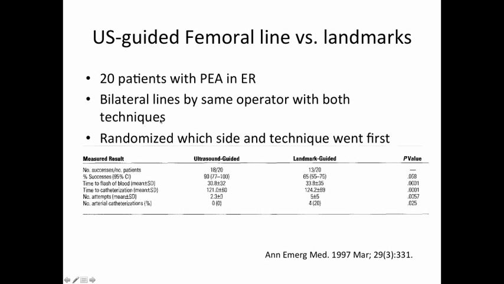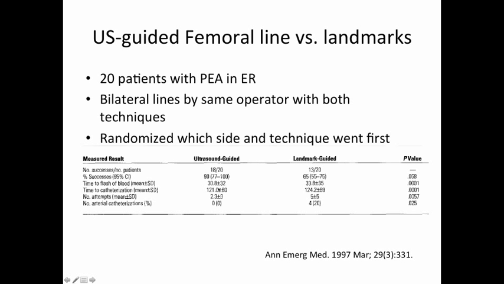There were 2 operators involved in this study, and all the patients got femoral lines on both sides, and it was randomized whether you started with the ultrasound or with landmark, but you got both. The same operator did both legs, to minimize the amount of operator variability. What they found was that the ultrasound-guided line was more often successful.